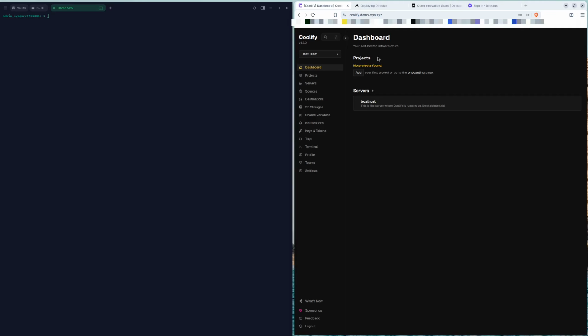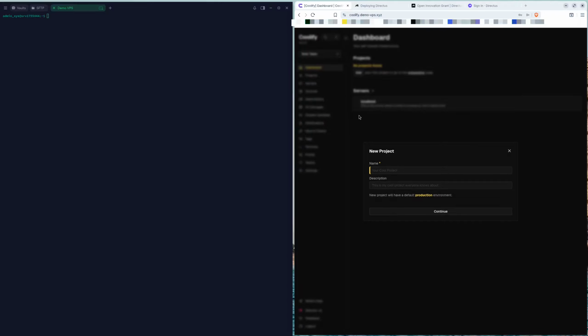So in your Coolify dashboard, if you click on dashboard, you will notice that you have no projects. So the first thing we'll need to do is add a project. So let's click add. We're going to give the project a name. We are just going to call this demo backend. That's the name of our project.